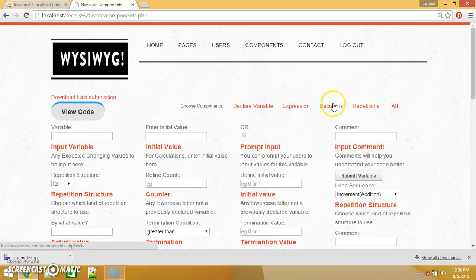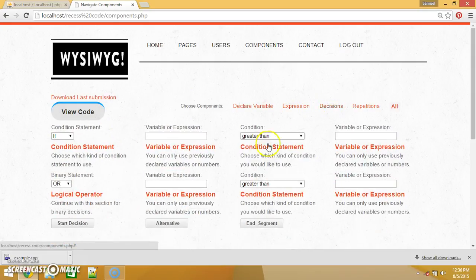In that same section, you can decide to have binary decisions. These are decisions like if A is greater than B. Now the binary section comes with a binary statement which is OR, AND. For this case I'll use OR.